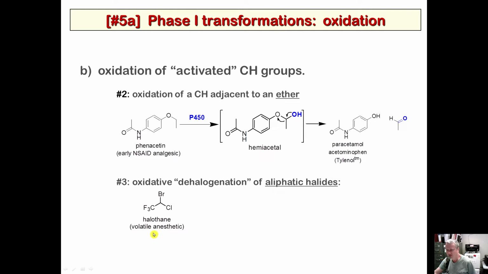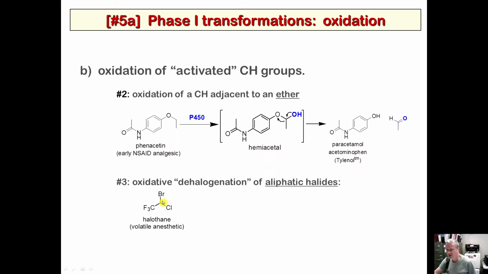So halothane is one of these volatile anesthetics, and they are actually pretty safe and widely used. Can't use it extensively because it will cause liver damage. And how does it cause liver damage? Through its metabolism, right? Now, there's a CH right there. If that CH gets lost and you get a radical, there's extensive resonance stabilization with all the bromine and the chlorine, and not really the trifluoromethyl, but the bromine and the chlorine will extensively stabilize this position.